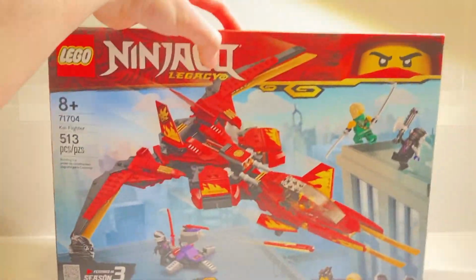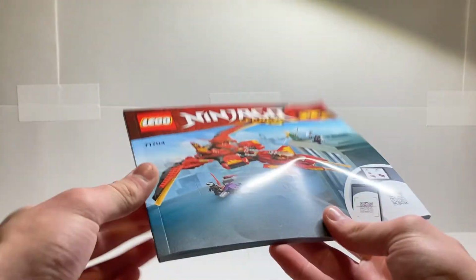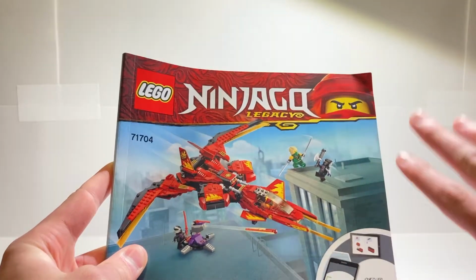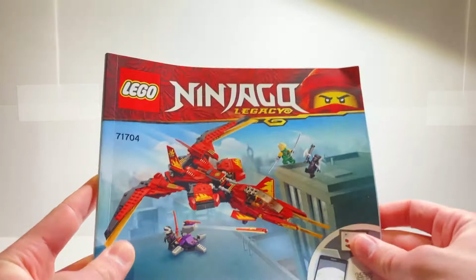Let's move on to the manual and the build itself. And here's the instruction manual. It's the square, nice bound size, and it's got the same box art from the back, except flipped. And it's got a full colored roof and everything. Very nice. I like that design.